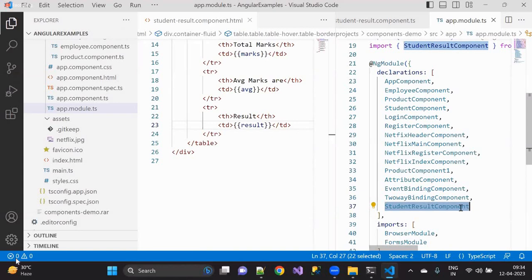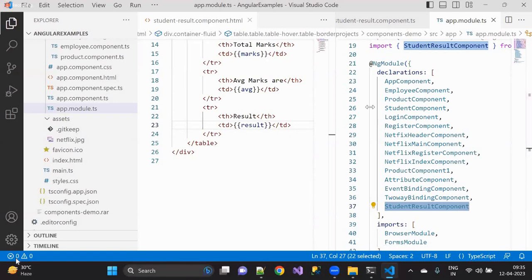How did that happen? Because we created it with the help of Angular CLI. If you generate anything with the help of Angular CLI, the basic steps are performed automatically. That means you need not perform any operations on your own. The very basic steps are done automatically, so you need not do anything. That is the first one.